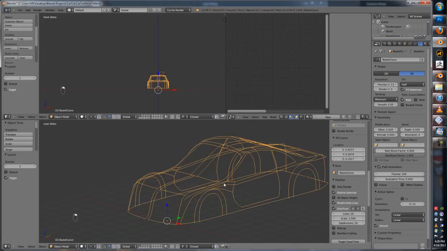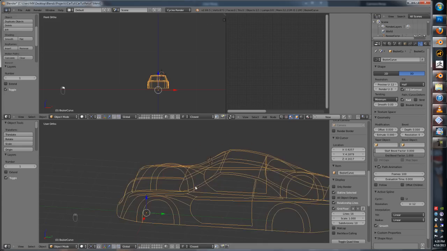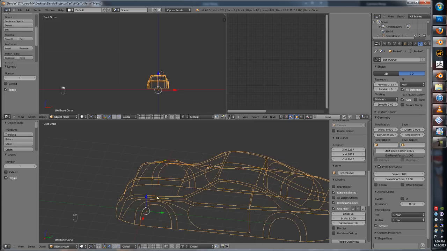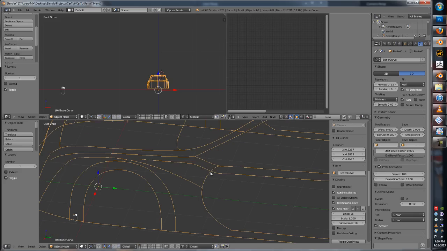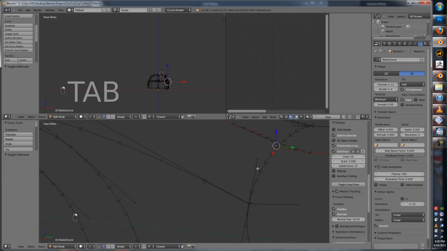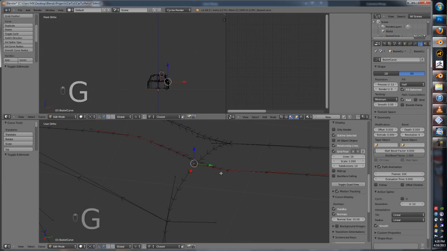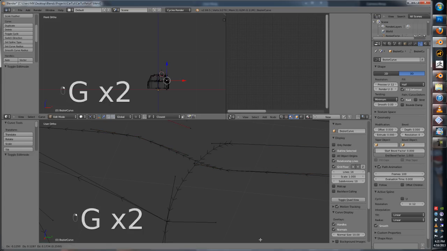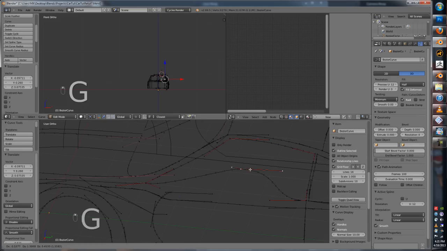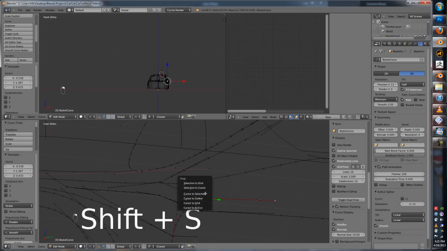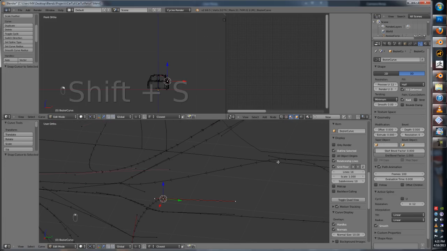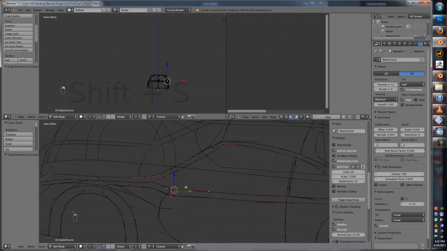So if we go back to layer 1, with those techniques of just pulling them around, building the top, building the side, contouring the door, and using snapping to get them directly where I want. Let's say this curve was up here when I built it and it's not correct. Well, if I want to get it here, I'd Shift S, put cursor to selected, select the vert, and choose selection to cursor, and then voila.